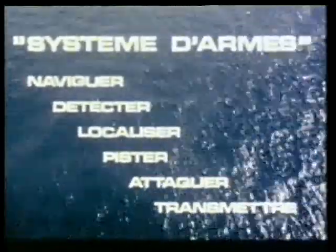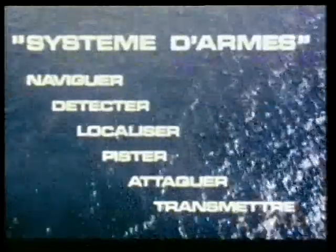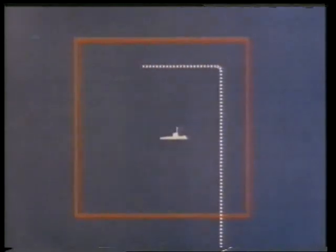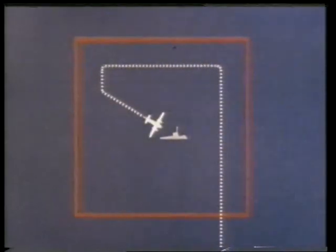As far as navigation is concerned, the aim is a double one. As we have seen, the aircraft must be able to reach a zone, carry out a geographically effective patrol, and return to base. This is a problem of point-to-point navigation. Furthermore, to detect a target which is likely to disappear quickly, the aircraft must be able to reach this position with the minimum of approach error. The problem then becomes one of relative navigation.